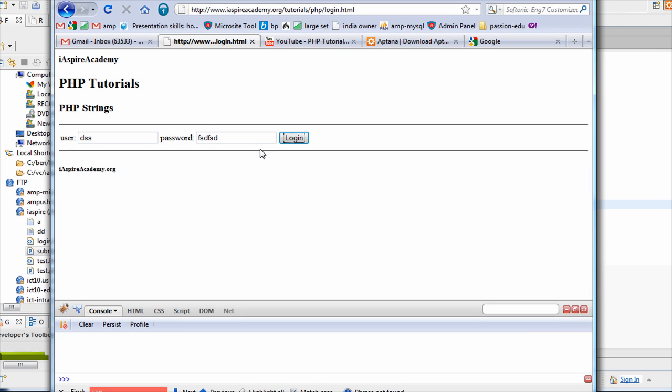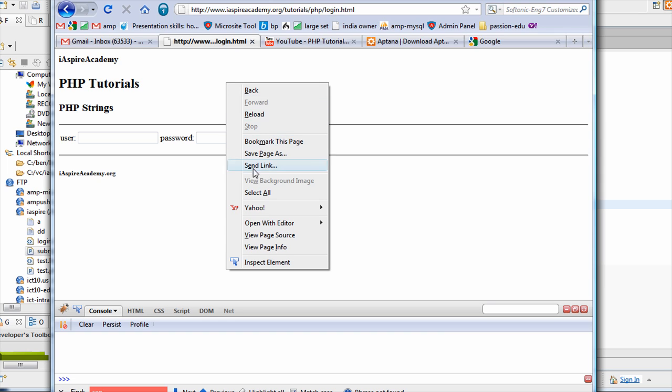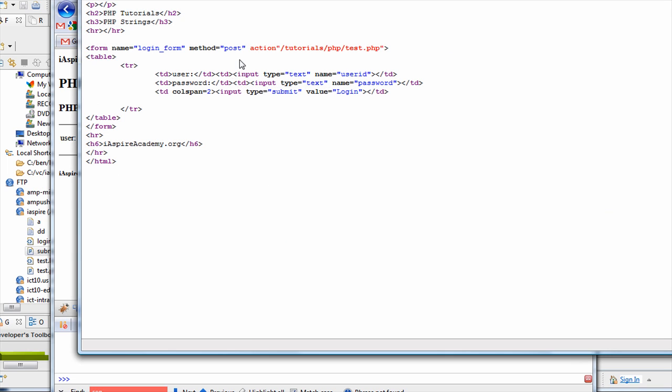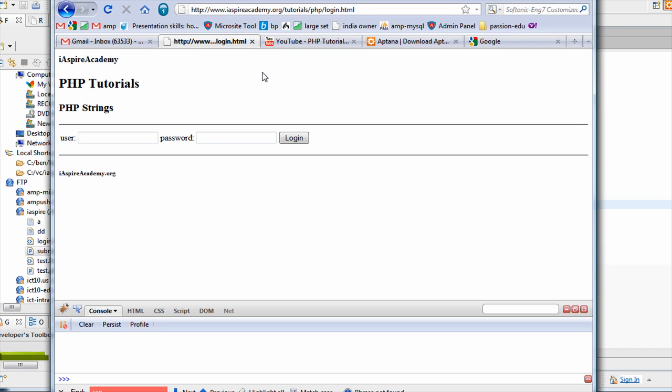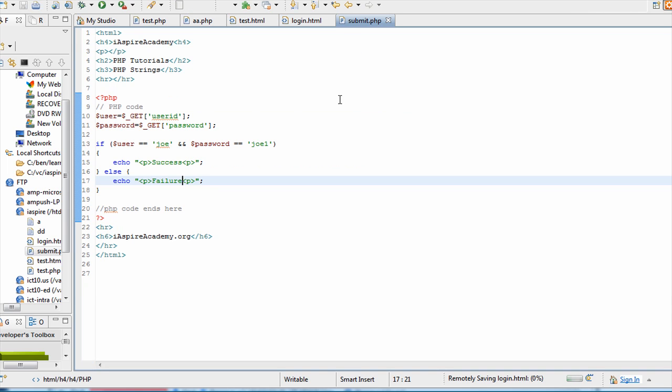So let's see how it looks now. Okay, that's good. Even though we have defined the form tag, it's not doing anything because, see, here we have action. Okay, so we didn't put equals, that's the problem. What should happen is that it will try to go to this test.php, and let's see how our test.php looks like. Well, it should be submit.php. So I take it back, it should be submit.php, and let's see how submit.php looks.